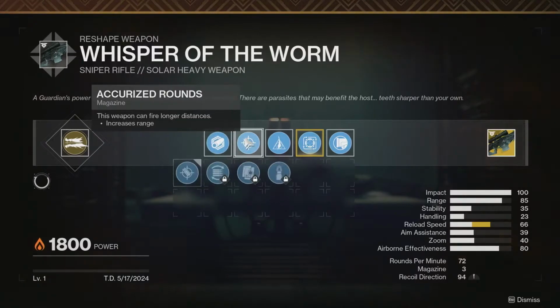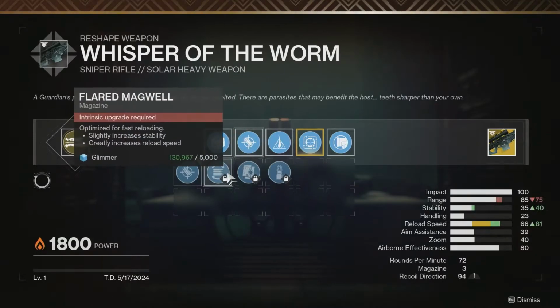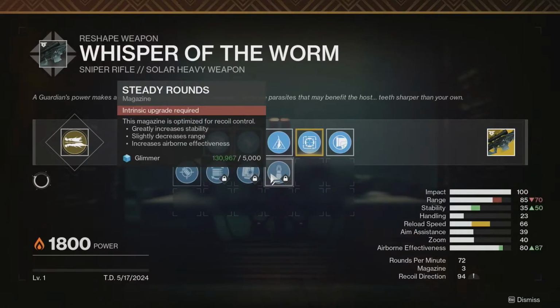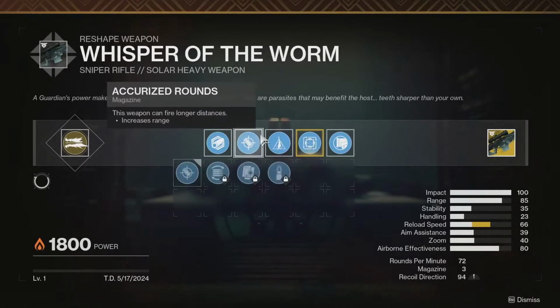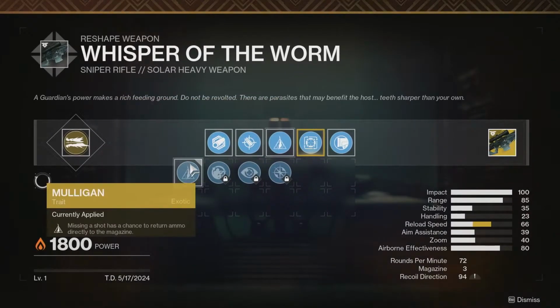The barrel and magazine options will let you really push the stats around. You'll be able to have a max stability Whisper if you want, which is really advantageous for a weapon that's about hitting repeated critical hits in an area. The perks on Whisper and Outbreak are things you'll be able to unlock by engaging in our secrets week over week and both of these exotic missions.